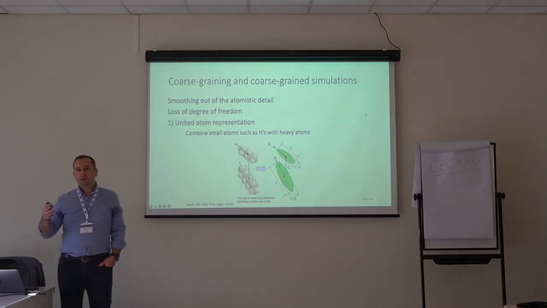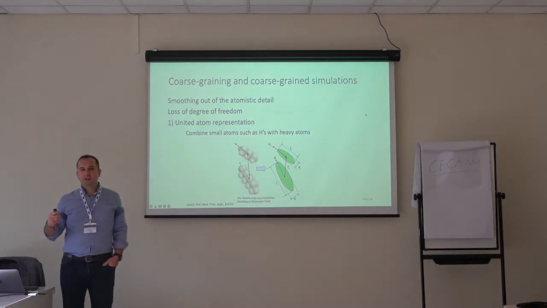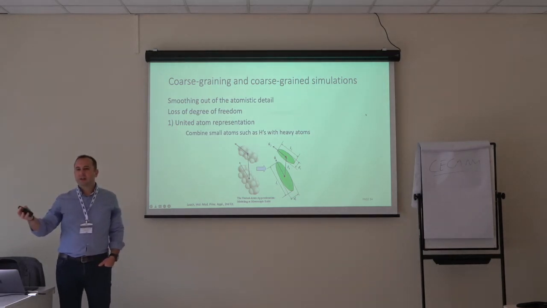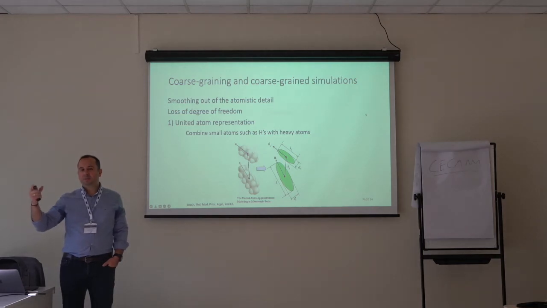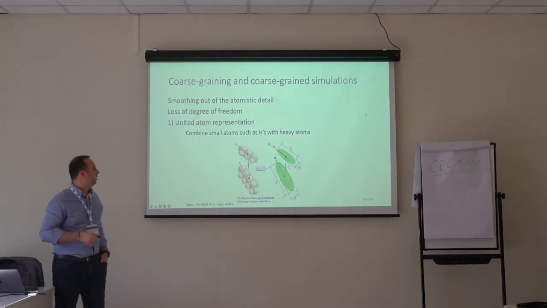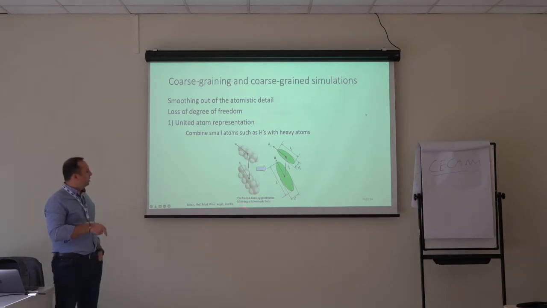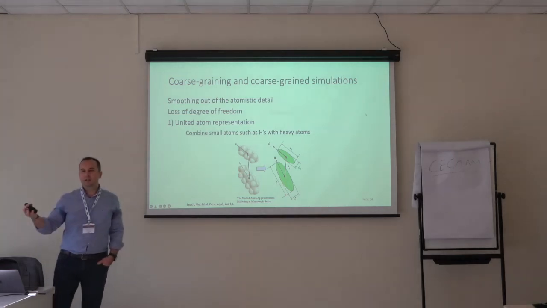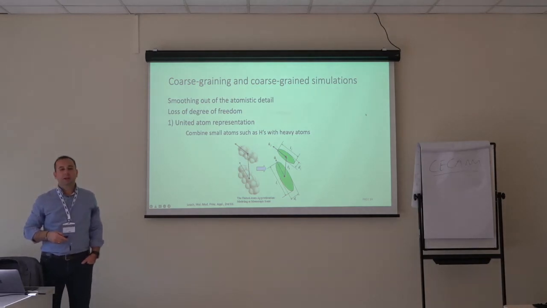But nevertheless, you really would like to decrease your computational time, and then you try to assign a larger particle, or you need to represent larger particles in your system, as I say, for the sake of less complexity. So this is, by definition, a united atom representation. You can combine, for example, 3 hydrogens with 1 of the C, and 2 hydrogens with 1 of the C, etc., and you end up with a significantly decreased degree of freedom.